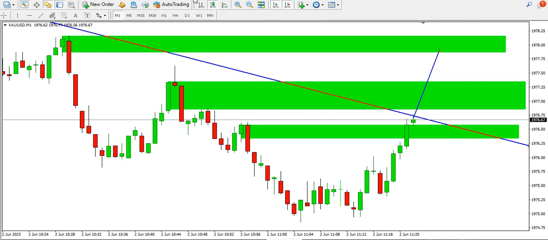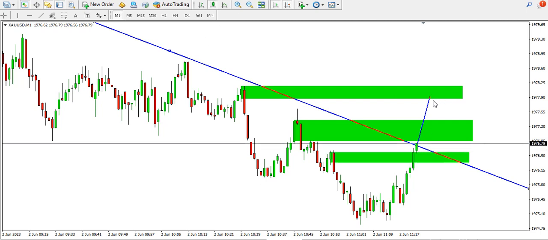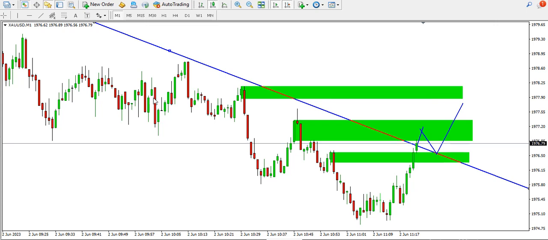Okay, but for now, the price of gold is bearish until we see a clean break and a retest. If we see a clean break on the 1 minute time frame and we find a retest of that particular trend line, and then we see price moving up to break above the retest high point, then we can consider scalp buying gold. But for now, it's advisable to sell gold.